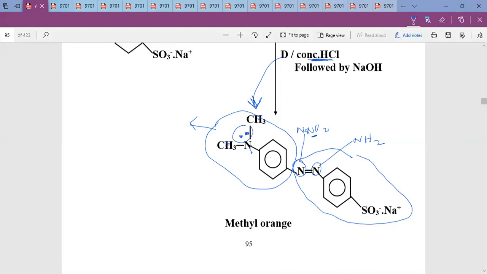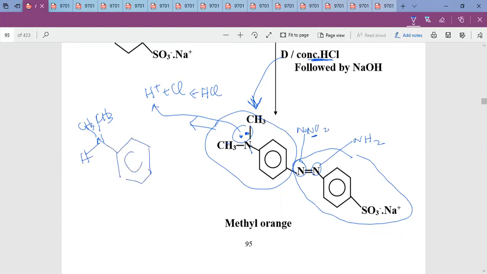That's why when you add HCl, it will give you H plus and Cl minus. And of course, this one will take up this fellow here, to give you CH3 here, and of course, dash to H, to form this substance, positive, of course, Cl minus. So why from this one? Because it's making it soluble. So ionic soluble and this is also soluble.